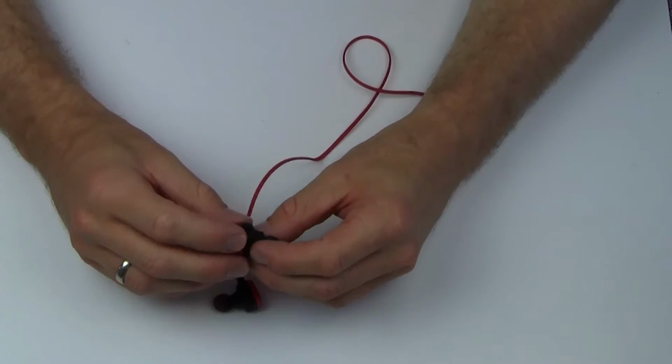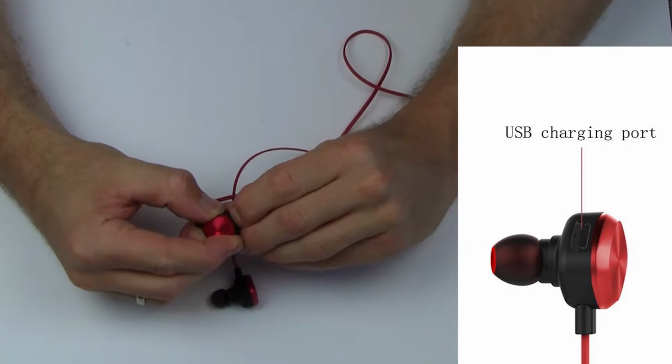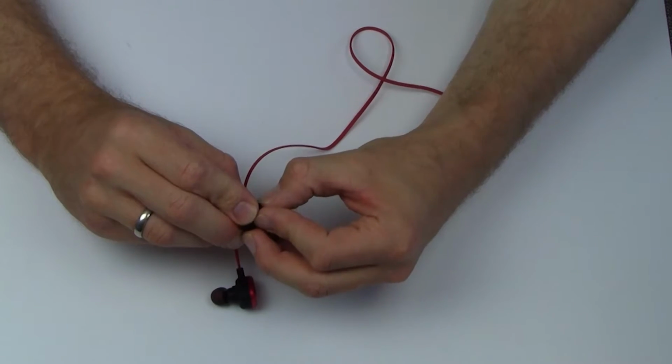This one has the micro USB charging port, so you peel open this little flap with your nail, and there is the charging port. So you just plug it in here and you're good to go.